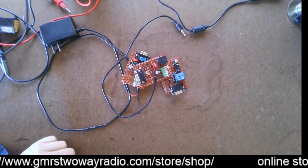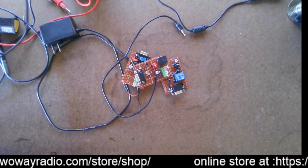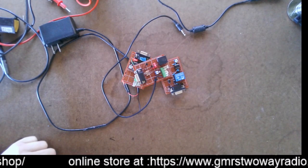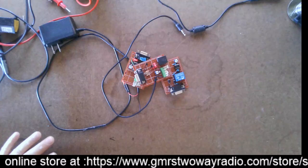Now, as I mentioned, this is a prototype. I still have to do more testing and all that. I'm looking at my notes here if you are wondering what I'm doing.